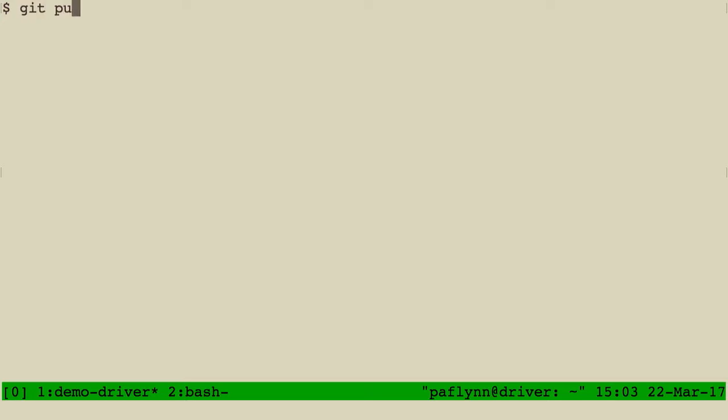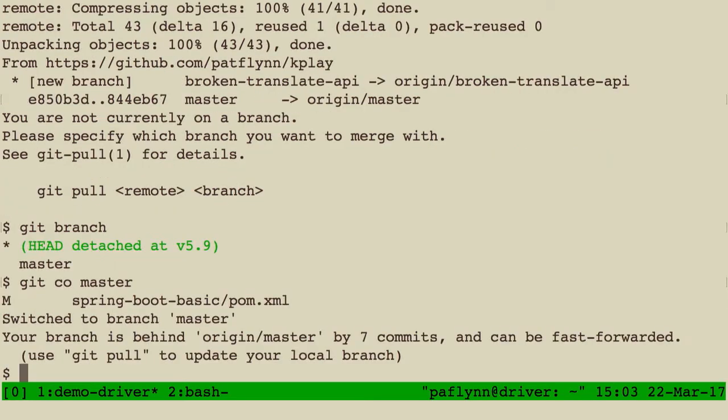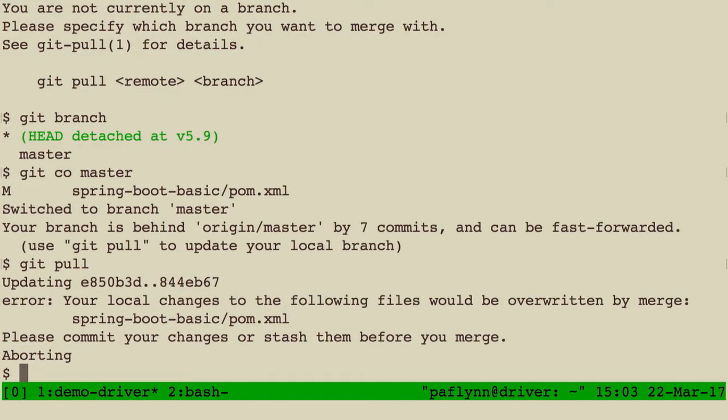So I can do git pull. Am I in the right place? Let's just make sure. Should work. Okay. What branch am I on? What do I have here?